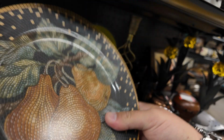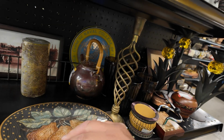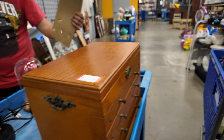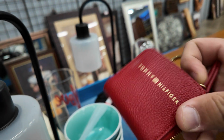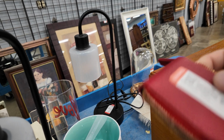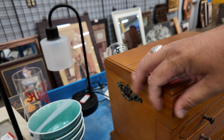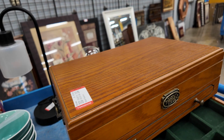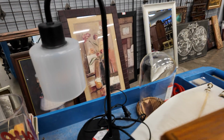Fruit mosaic. Doesn't feel very old. Oven, dishwasher, microwave safe. I mean, it's made in Japan, so I don't think it's really going to be worth it though. Look at this here. Little coin purse clip for $3. It's kind of cool. I'm going to look into that. What the heck is this? Oh, there it is. Whoa, whoa. Definitely got some damage there, which has probably been sitting around for too long. Quality isn't really there. They want $22 for that.